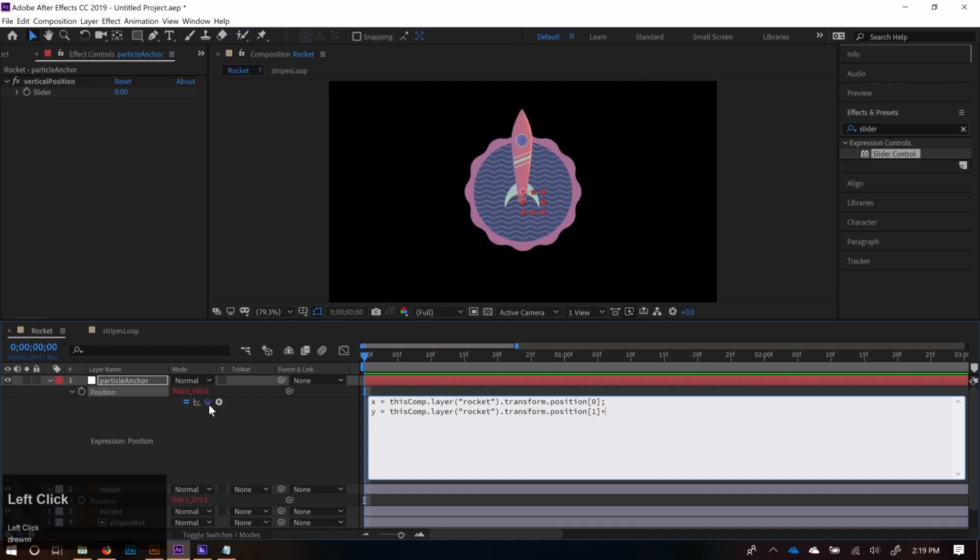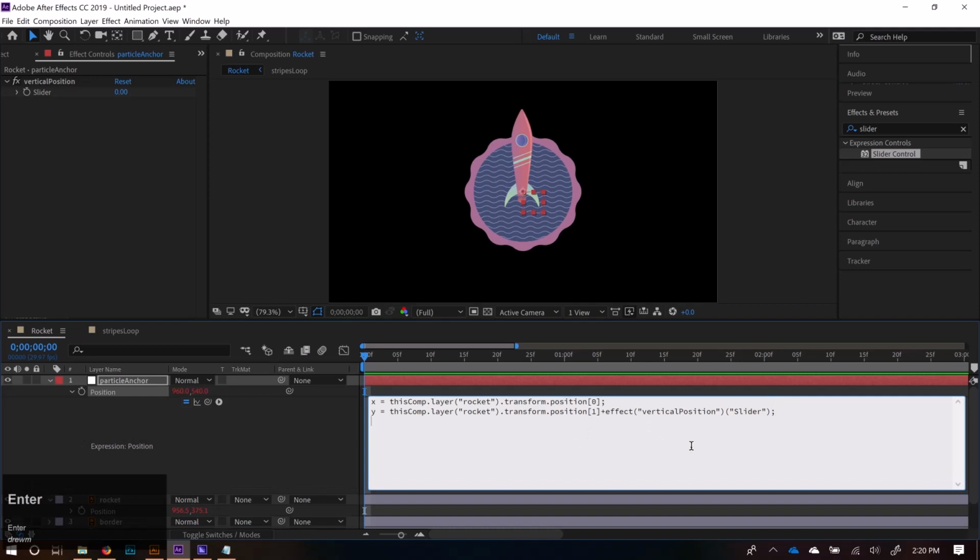And now I'm going to use this pick whip and point it to the slider that we've got up here. So this is going to let us basically pull this value, whatever the value happens to be at that current time, and then add a certain amount to it, which is going to be controlled by the slider. Currently it's 0. And then finally we need to just apply this whole thing. So down at the bottom in square brackets, we're going to do x for the first value and y for the second value. So I'm basically applying these two variables as our position data in these two numbers.